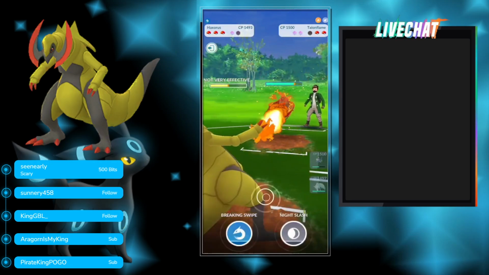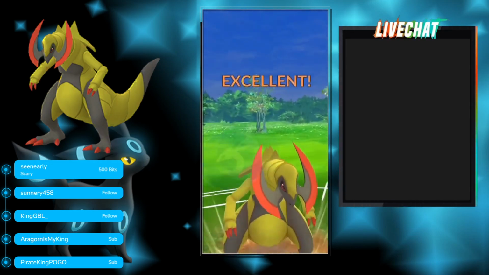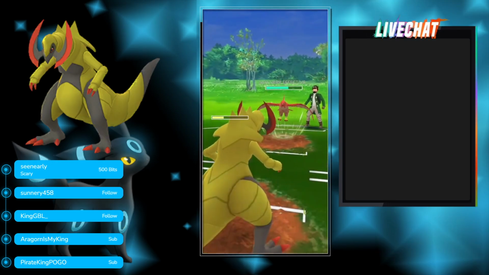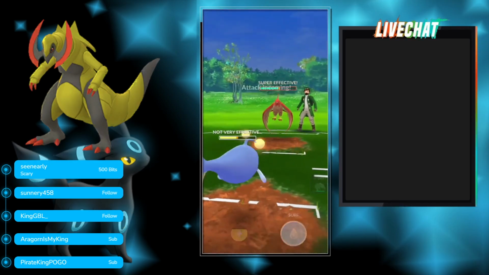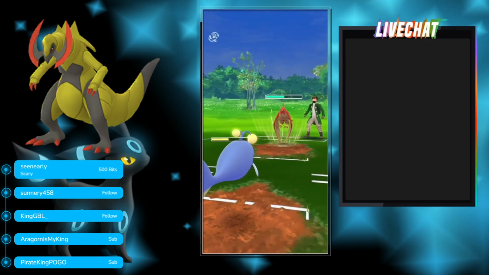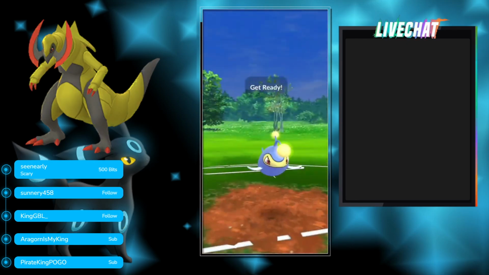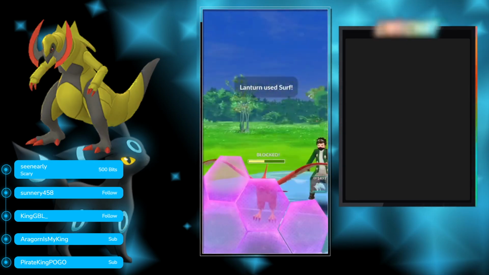They have a Talonflame, so we need to throw in good timing, which we did. And believe it or not, Flame Charge would still be able to KO. Yeah, Flame Charge does KO here. That's how glassy this Pokemon is. And I'm not gonna shield because they are debuffed and they boosted, so it's a neutral, but it's still resisted, right? Now we just go straight Surf.